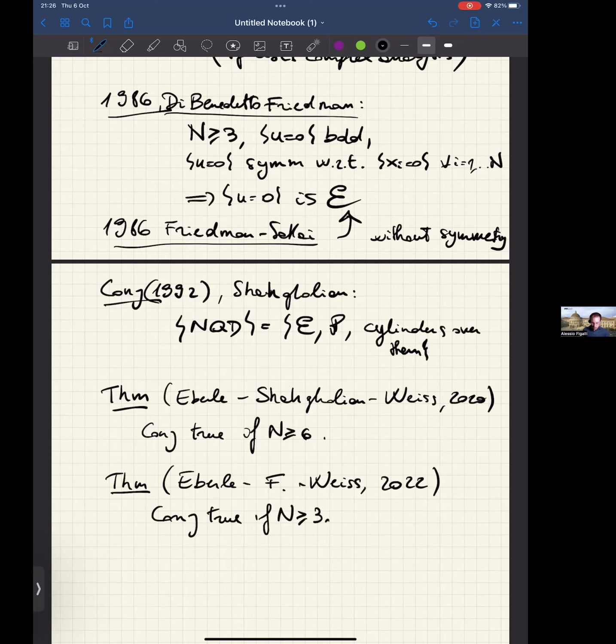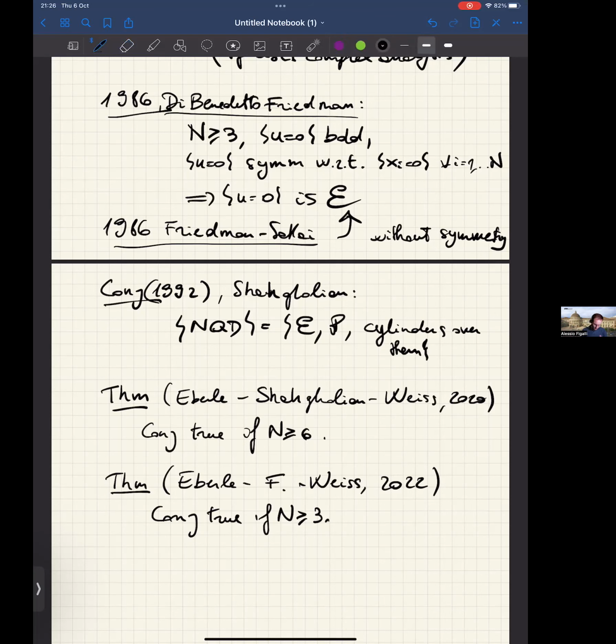And what I would like to do today in the other half of the talk is to discuss our proof. So maybe some words before I start. One could be surprised about this n greater or equal than 6 in the previous result. They strongly use it. They use that, and I will try to comment briefly on that, in high dimension there are some integrals that converge faster than in low dimension. And in some sense, the higher the dimension, the easier it gets, and things get more and more complicated as you lower the dimension.